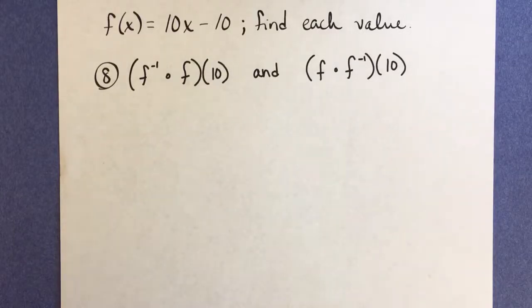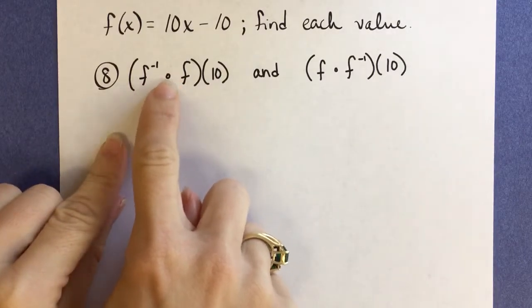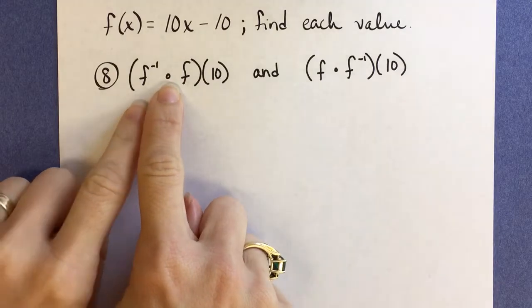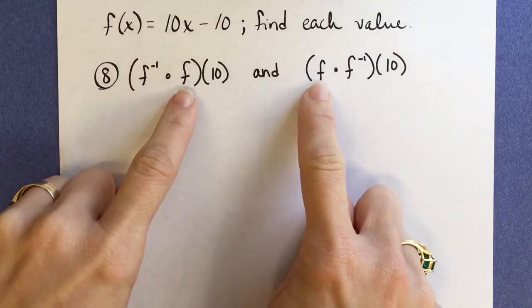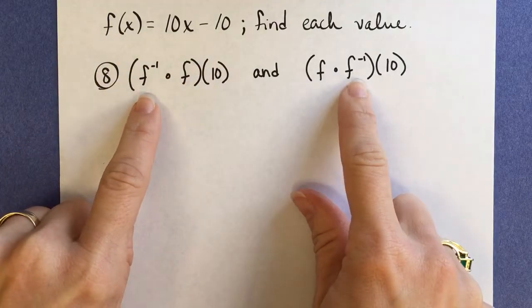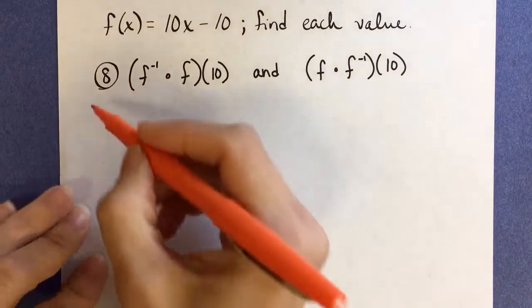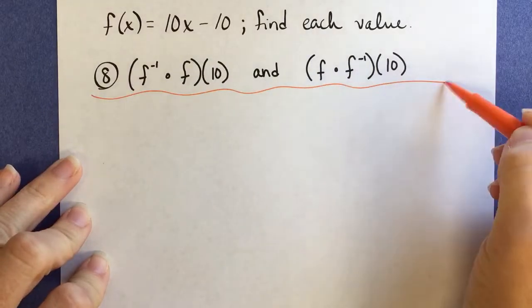Okay, this problem is actually going to incorporate some of what we learned in the previous section with the composition, because if you notice here you have that composition notation. Of course, you've got just your given function f that's going to be used, but you also need your inverse. So before I start doing the composition, what I've got to do is actually find the inverse. Okay, so let's find the inverse.